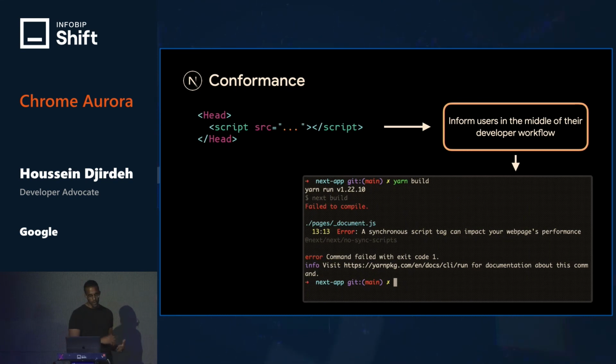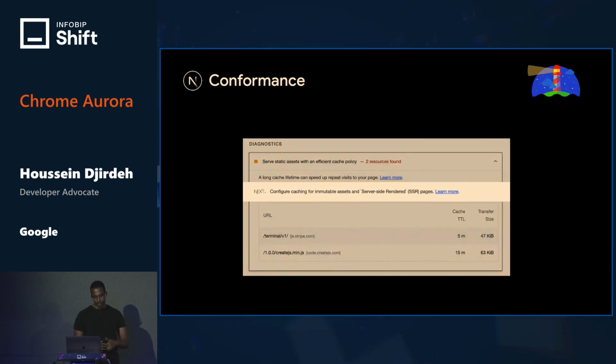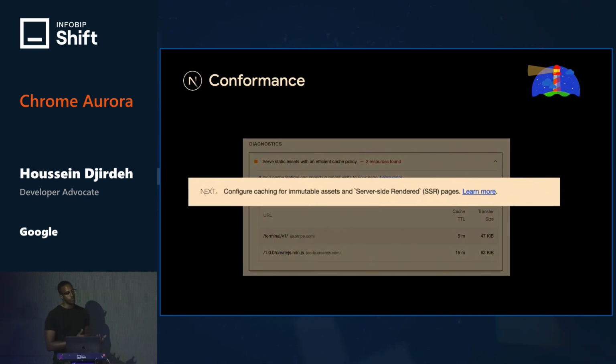We've worked with both Nuxt and Angular as well to include similar rules directly in their own tooling. We've even expanded our horizons of including guidance to other popular tools that many developers rely on. One example is Lighthouse, which will detect if your site uses Next.js, Nuxt, or Angular and display framework-specific suggestions in addition to the core messages that are already provided.